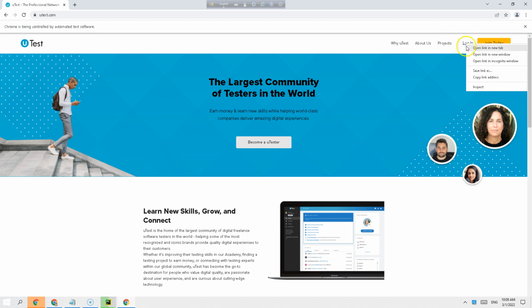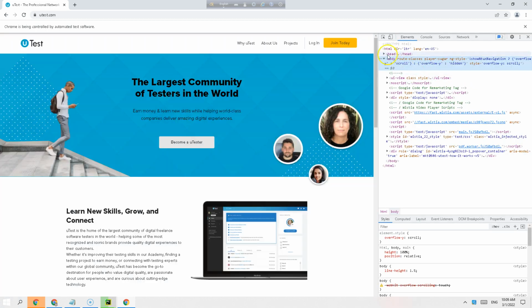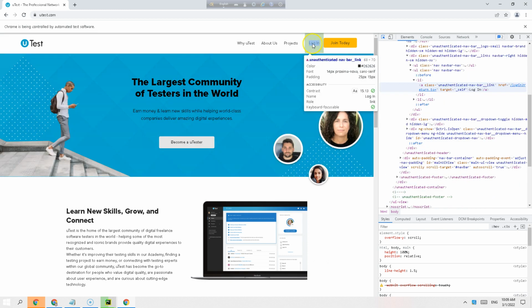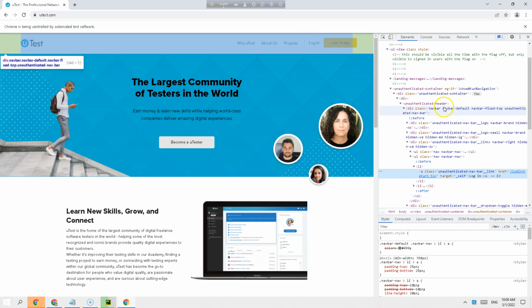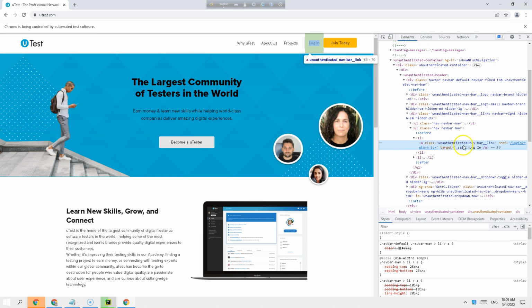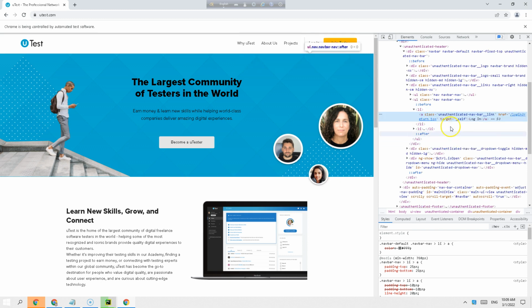So right click on inspect, and click on this arrow, it is called inspector, and click on login, and it determines from which we are going to find and locate the element.